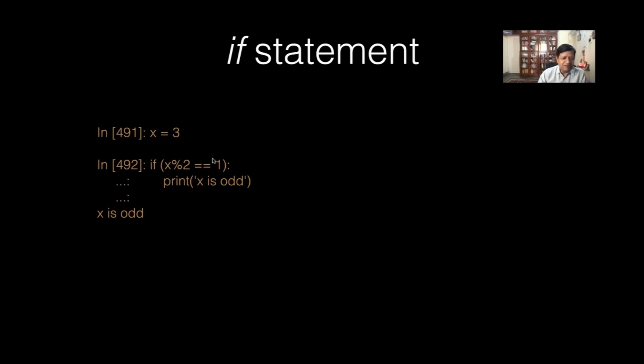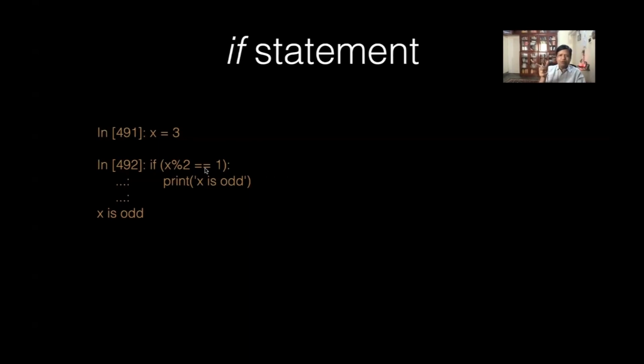Okay, so what is this? When I divide x by 2, what is the remainder? That is given by the modulo function, integer division. And equal to here is not assignment. It is checking whether it is equal to 1. So double equal to means I'm testing. This is a comparative statement. I compare two objects, one on the left, one on the right. Are they equal? If equal, then it gives you the value true.